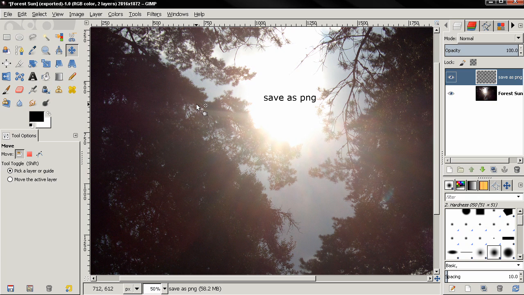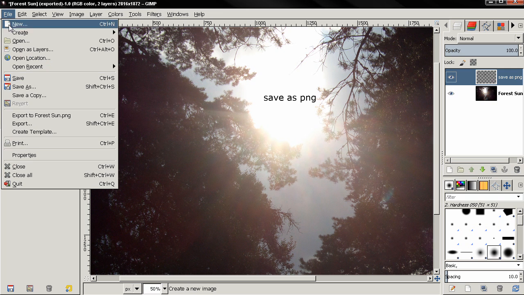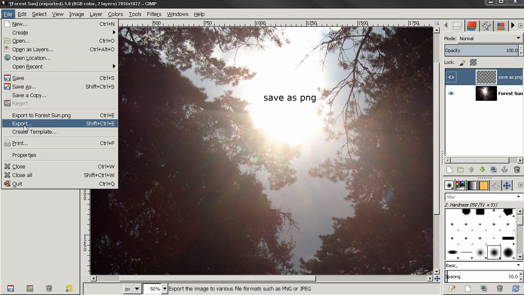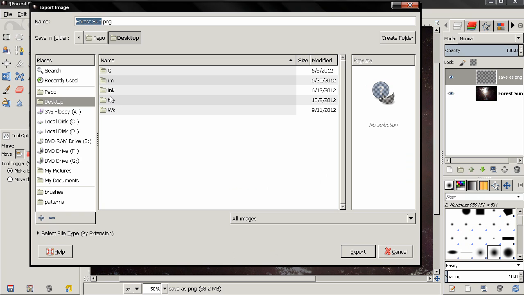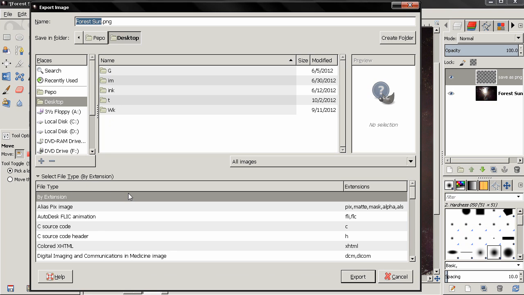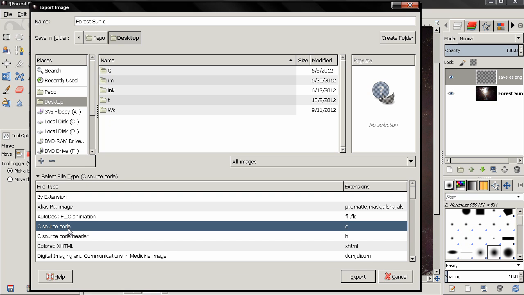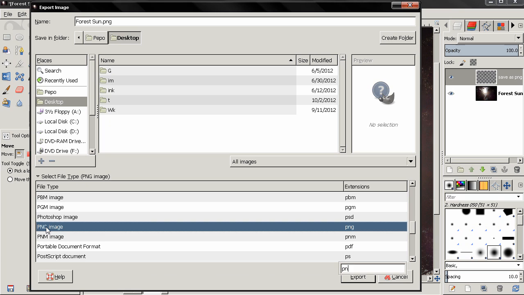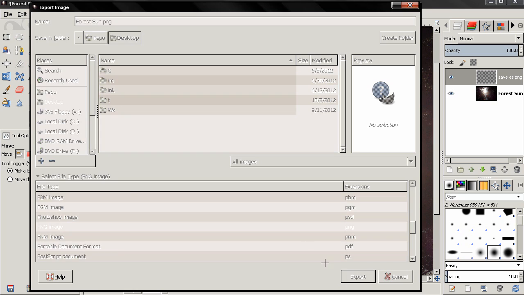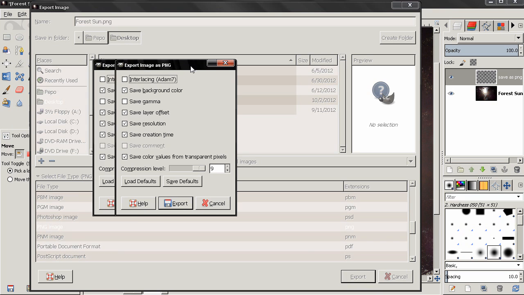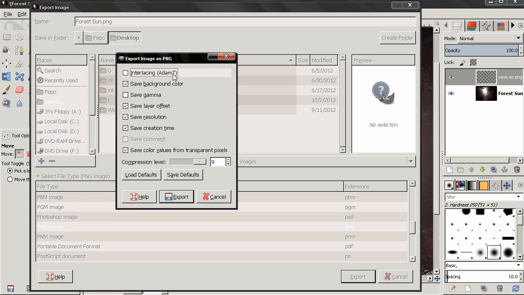And this will actually not be saving as PNG but exporting, now that this is changed here. So let's click on that, and here we can select the file type, or we can write PNG, but let's select the file type. Also we can enter here PN, and this will select it quicker instead of trying to search for it, and click export, and we get this menu here with different options.